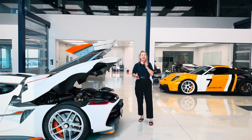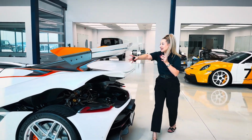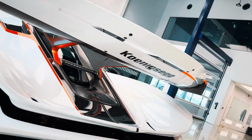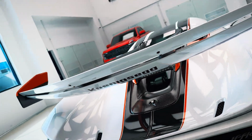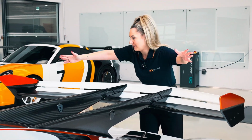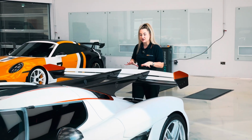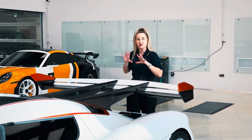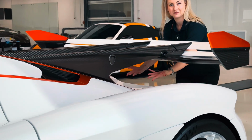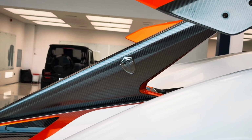Now I've double clicked and the car is doing its thing in ghost mode again, because the next thing we're going to speak about is this wing, and catch the Koenigsegg under there just while it's going down. Now I'm just going to clip my mic on here for a second because I want to show you the span of this wing. Not only does it create such a road presence, but it actually has pure brilliance too, because look. Now, it's aesthetically pleasing in extremity.